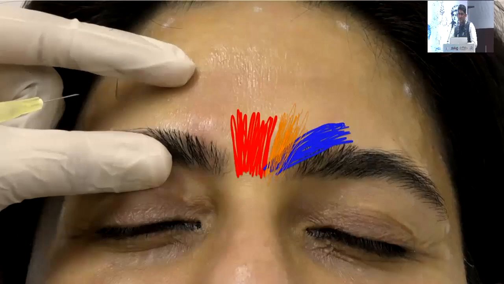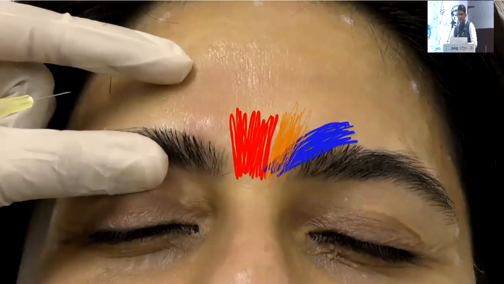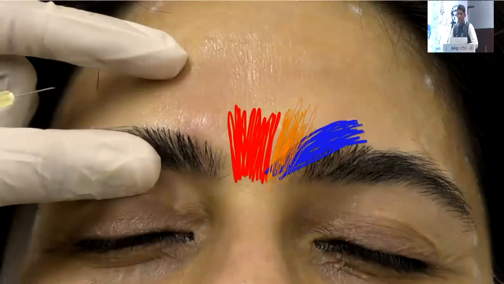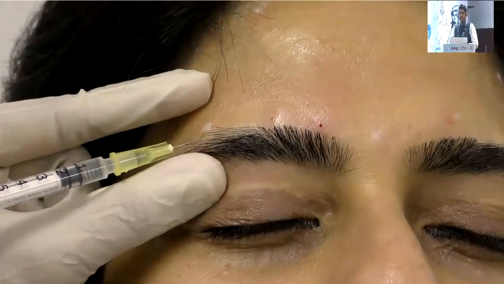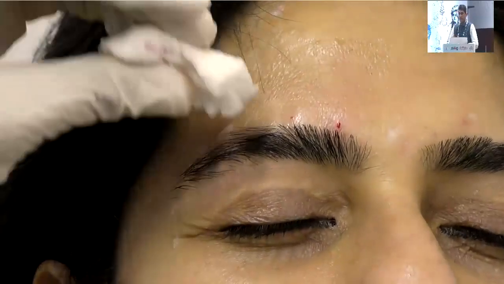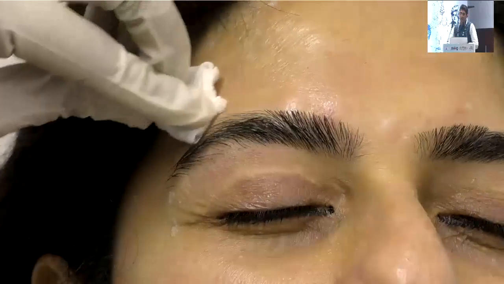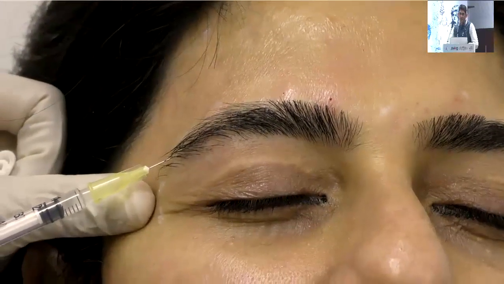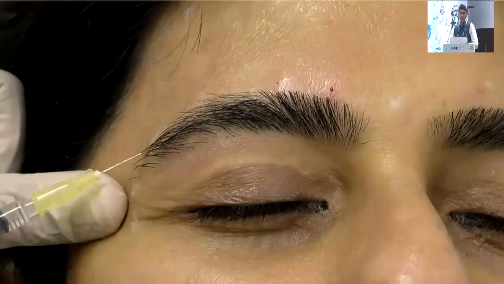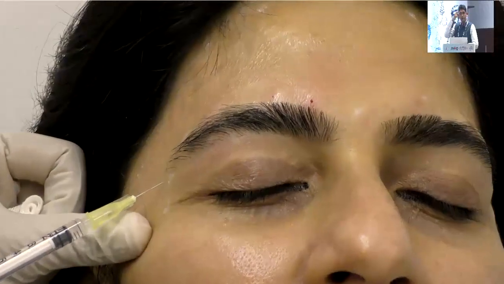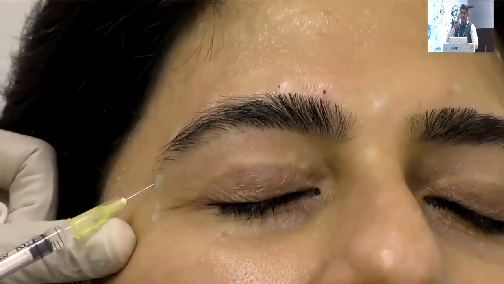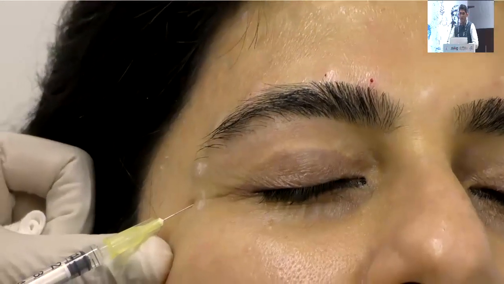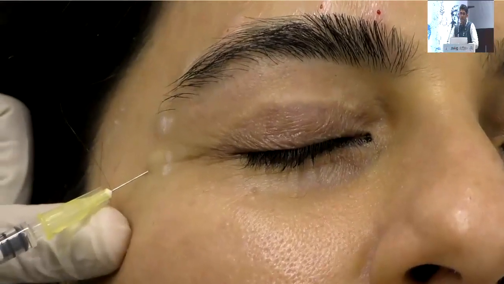So this is how usually the procerus, the corrugator and the depressor supercilii are. So depressor supercilii is not seen very prominently in all cases, but especially in celebrities, if you see Shah Rukh Khan's eyebrow, he has a very prominent depressor supercilii. And then you target the lateral part of the eyebrow, which basically consists of the orbicularis oculi muscle. So you can go within the eyebrow hair as well, because this is the arch lift that mostly women want, and the tail of the eyebrow as well, which again gives a nice subtle elevation to the lateral part of the eyebrow. So you see, it's so comfortable for the patient.